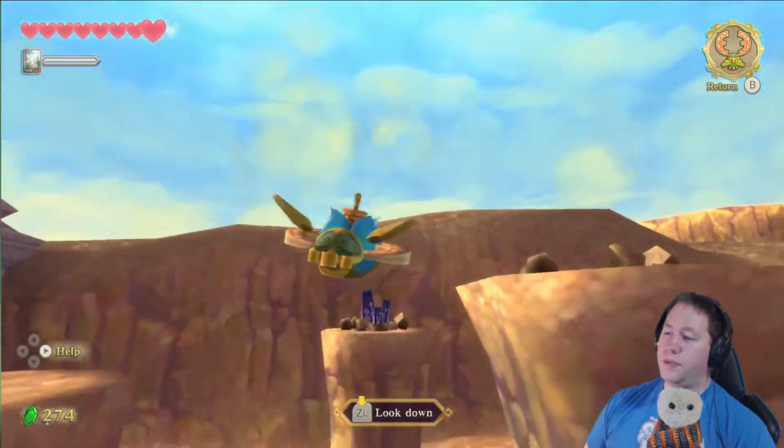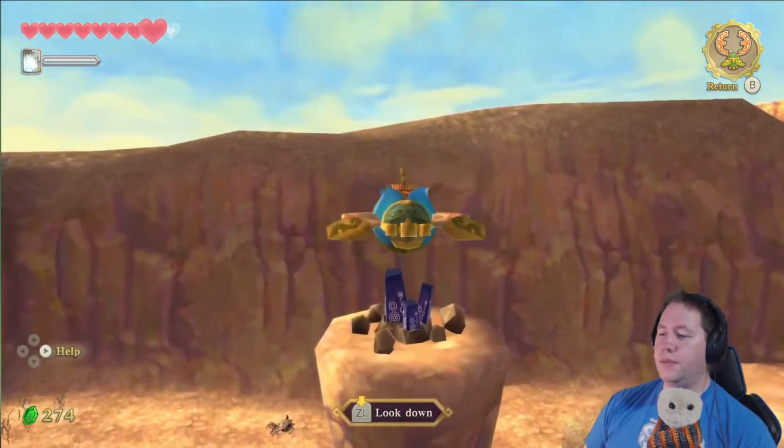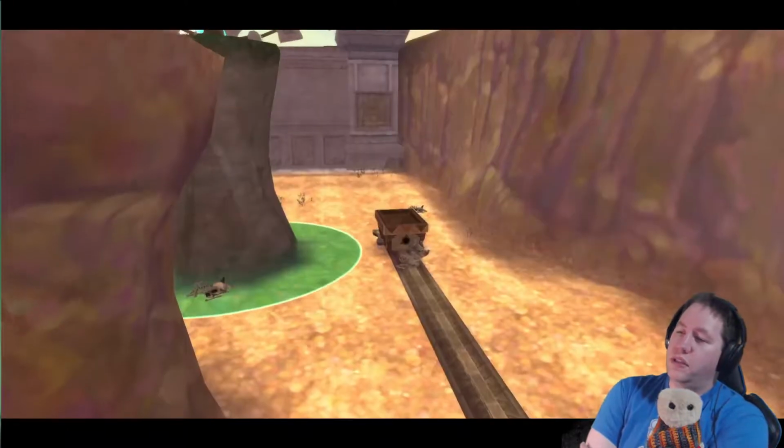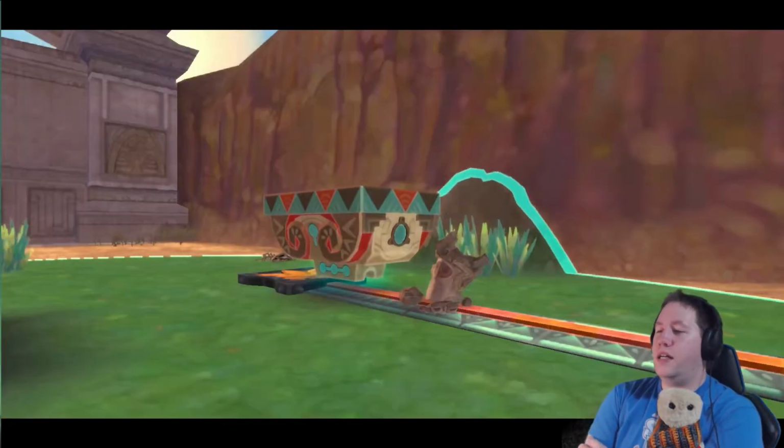Shiro, feel free to speed up all these flight sections. Just, like, double time it. Because this thing flies so slow, and it would take so much time.